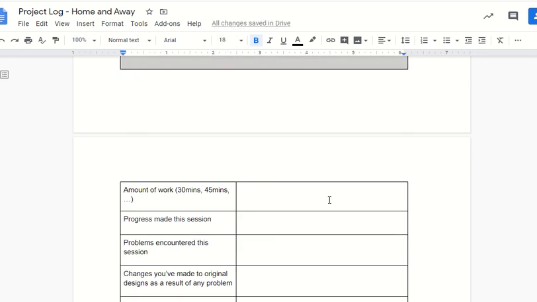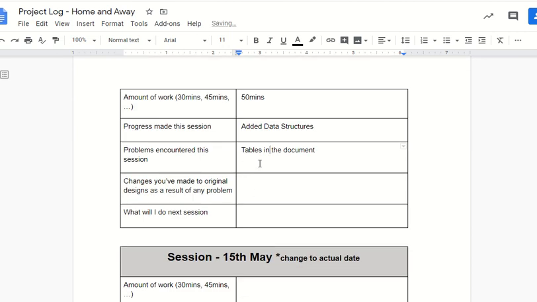And then amount of work done, well, I did 50 minutes this day. And progress made since last session, added data structures, problems encountered, tables in the document. Let's make sure before, etc, etc.